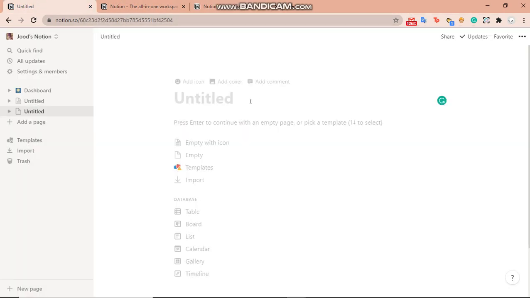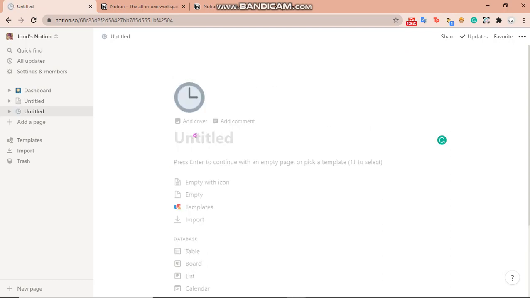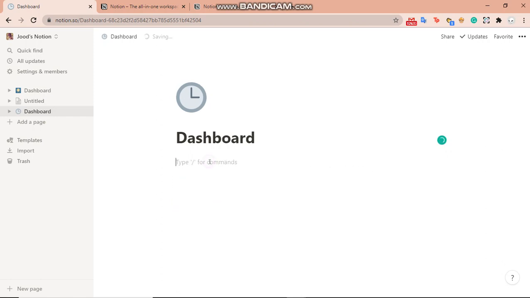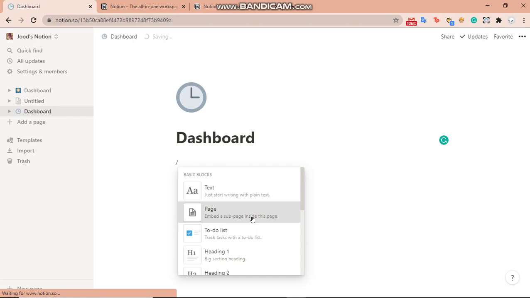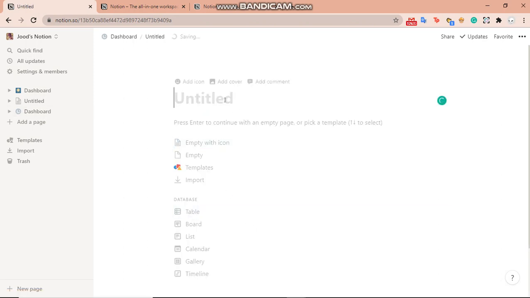Okay, so I'm gonna make a simple, really fast, cool dashboard. This is a cool icon. So, dashboard. The first thing I do is the infamous backslash, and I add a subpage. The first thing I want, let's say I'm gonna do personal, so I'd want a weekly schedule.